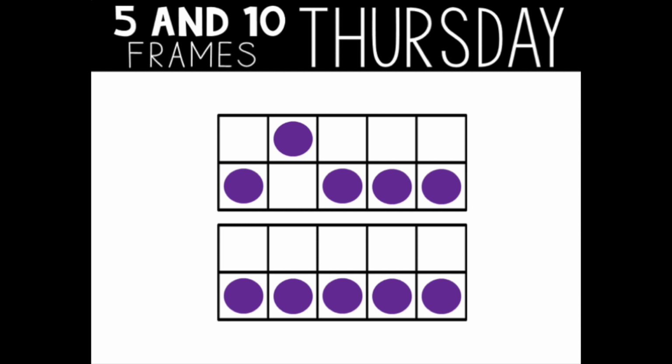Again, in my mind, I will slide the 1 dot down into the bottom row of the 10 frame. Then I notice there are 5 in the top 10 frame and 5 in the bottom 10 frame. Using my doubles strategy, I find my answer. 5 plus 5 equals 10. Did you find your answer in a different way? Great job!